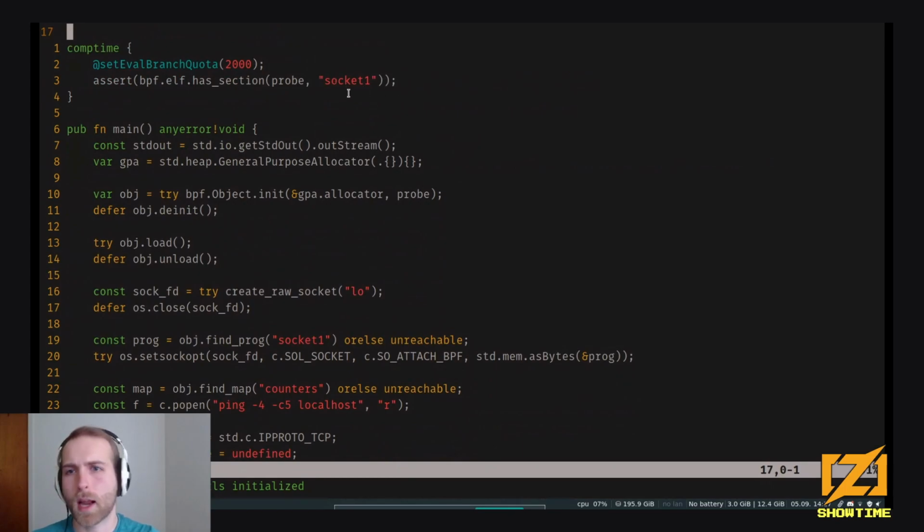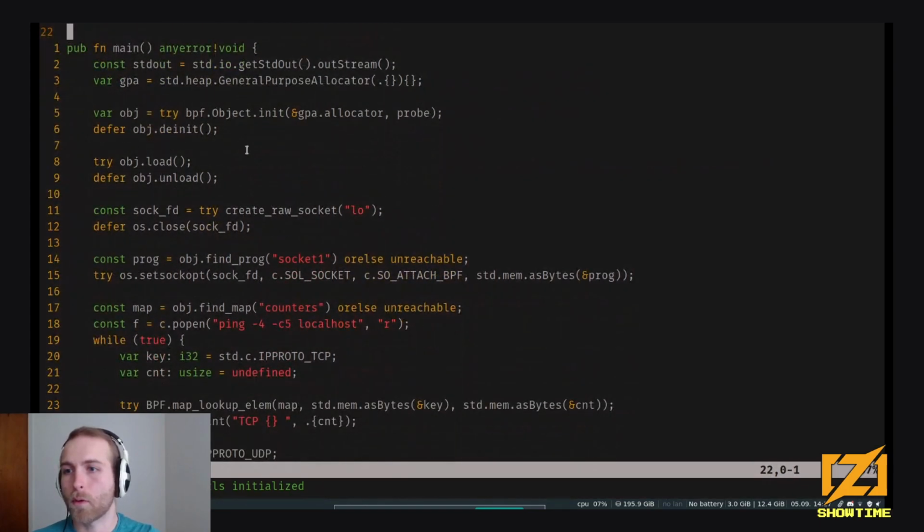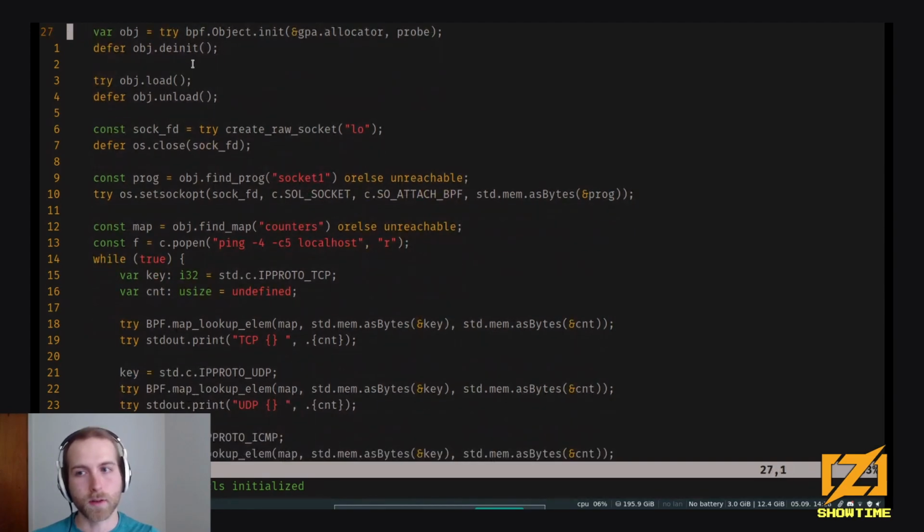I think I forgot to mention that I have socket 1 as the program section, but that's not super important because we don't have automatic attaching. So here, pretty general start to the program. We initialize our object, and then what init will do is create all the maps for us, and then we'll have load, and load will do the relocations of the map FD to whatever programs are referencing it in that program code, and then load the code into the kernel. So this would essentially look the same for every program, which is nice.